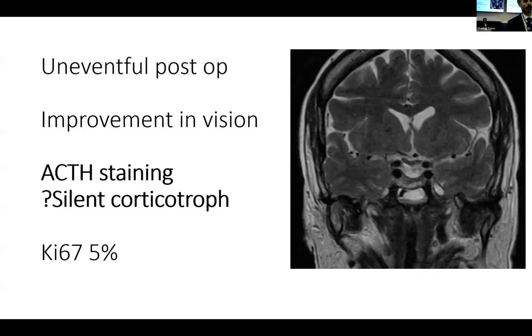This particular patient did have surgery. So she underwent surgery. I was fortunate to operate on this lady with Mr. Mendoza, and the tumor consistency was favorable, very soft. So a good debulking was achieved, chiasm decompressed, some residual left. We were pretty cautious around the aneurysm anteriorly and inferiorly in the fossa.